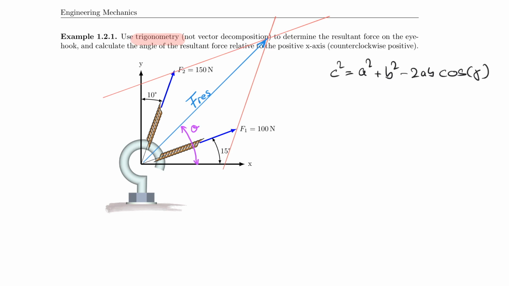So let me maybe first transcribe the equation, and let me say that F resultant is really equal to F1 squared plus F2 squared minus 2 F1 F2, and then the cosine of an angle that I'm not aware of right now. And there lies the first challenge. So let's look at that angle first. So really I need this angle, and let me call that gamma. And gamma can be found. There are some traps here to fall into, but let's talk about them.